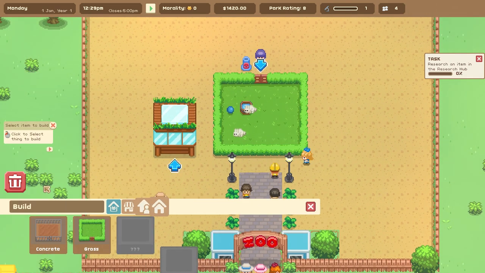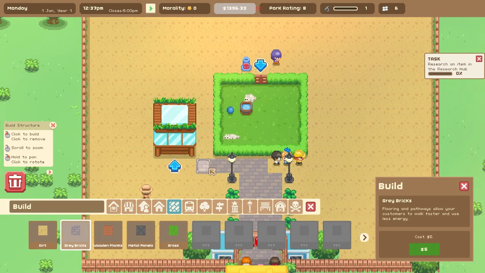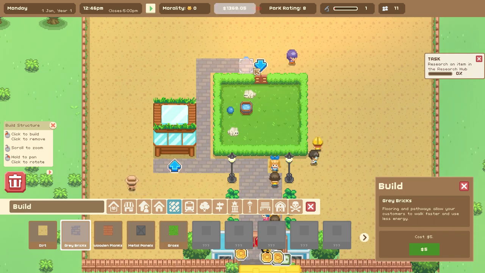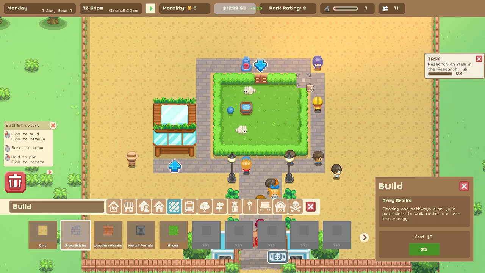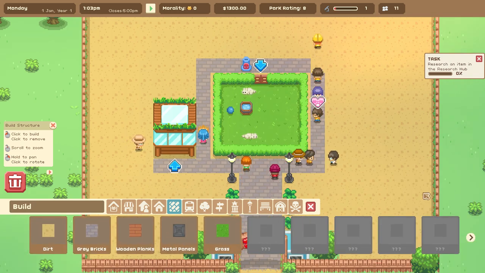I do want to build the path around the rabbit enclosure. Should I be worrying about this right now? Probably not, but I am. So we're gonna come up here, gonna come over here. Just get path all around the place. Beautiful. What a great zoo.